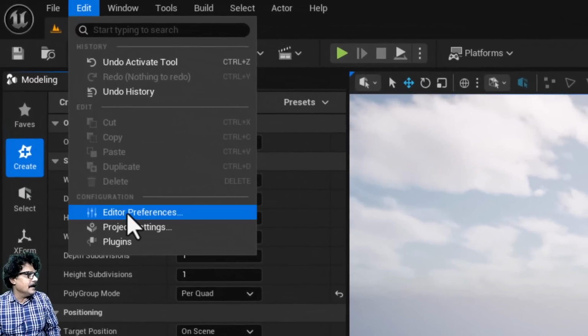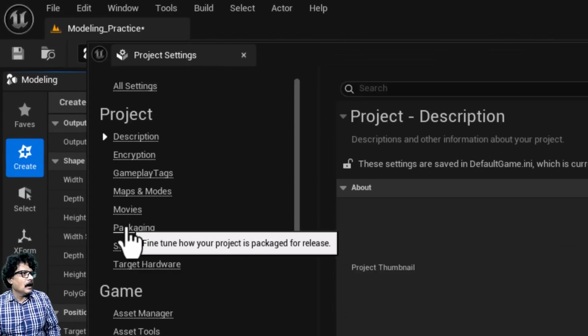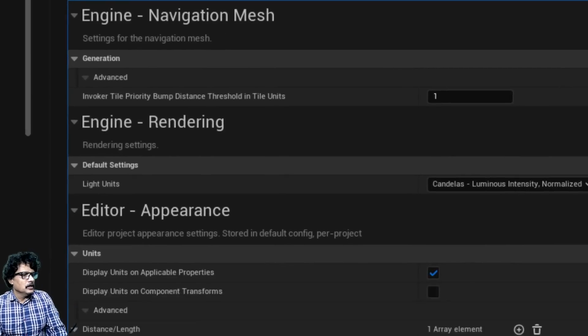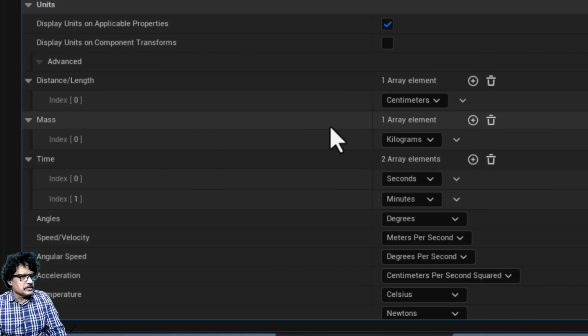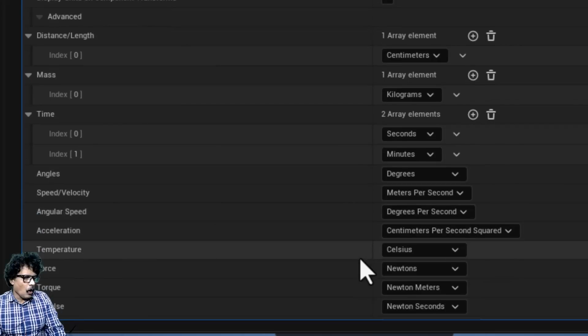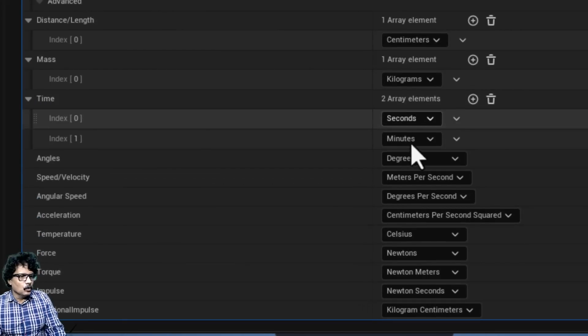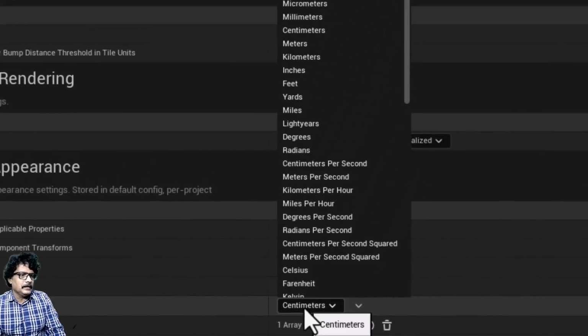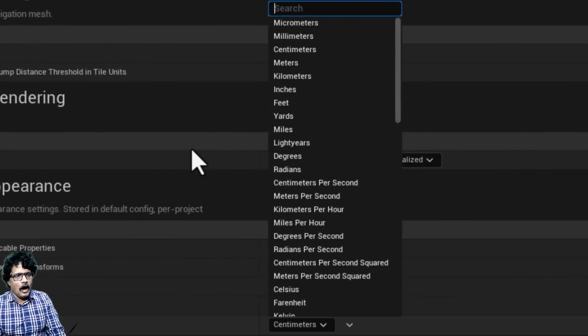If you come to Edit, Project Settings, and search for units, you can see here the distance is measured in centimeter, mass in kilogram, time in second, angle in degree. So, you have all the default units available in Unreal Engine. Now, you may think, can I change centimeter to meter or feet or any other unit here?